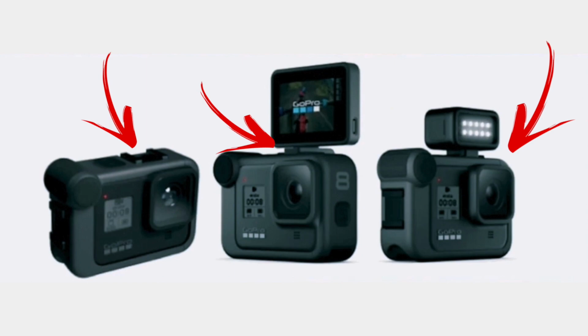Looking carefully at the casing for the GoPro 8, you also notice at the top a little area to mount things in. You see one picture with LED lights mounted in it, and a lot of people are saying this other picture is an external screen that you can buy and then mount in it. I don't think that's what it is at all. I think GoPro would be foolish to make us spend more money to get a screen to then attach so that we can see ourselves for vlogging and other things like that to set up a shot.